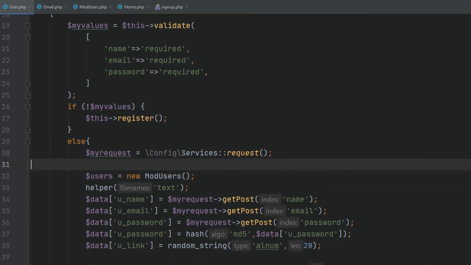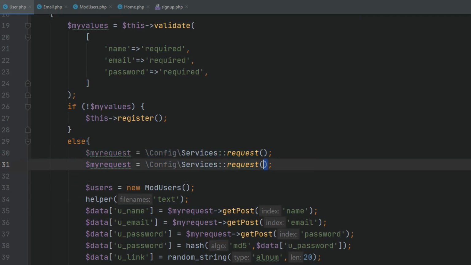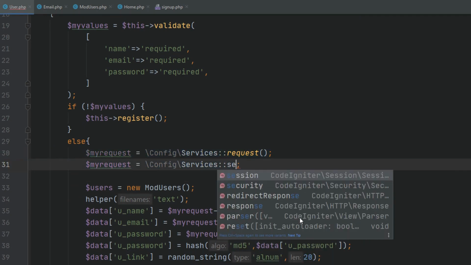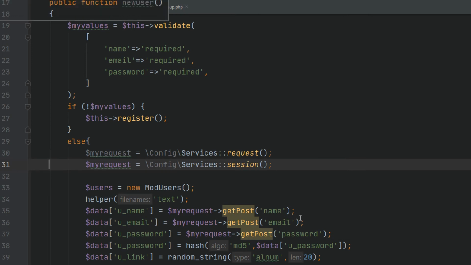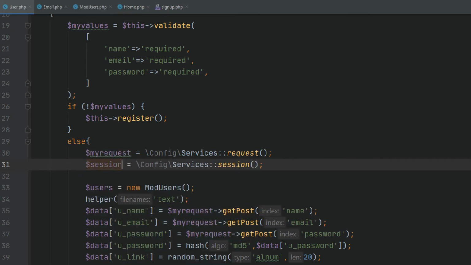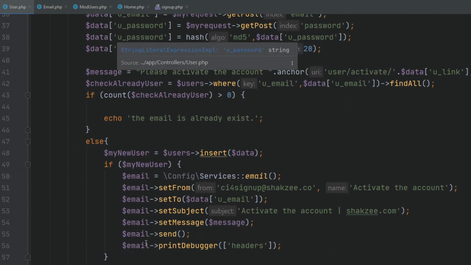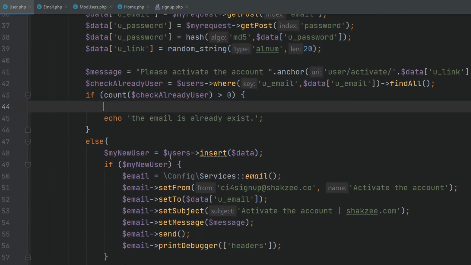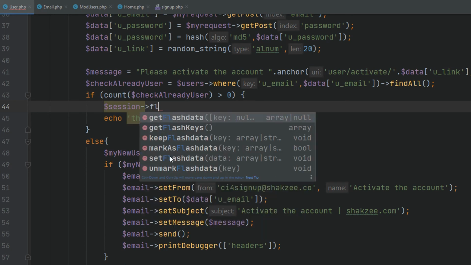Let's suppose I'm saying the service and also the session. So we have successfully loaded the session. So here I'm saying session, and now I'm going to access the sessions here. So I'm saying session, and now I'm saying flash data.